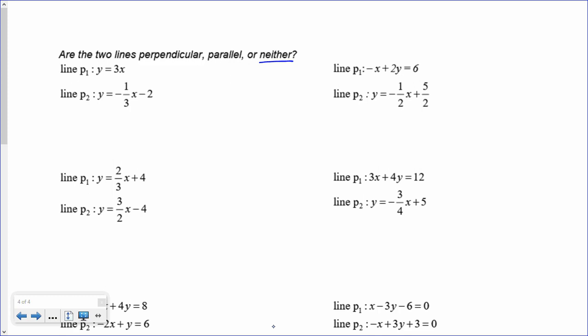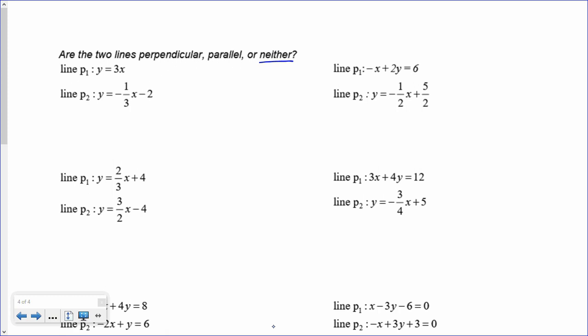If lines are neither parallel nor perpendicular, there are 2 options for what kind of lines they are. What do you think they would be? We're not talking about things in different planes. We're talking about the same plane. So if they're in the same plane and they're not perpendicular or parallel, how would you describe them? They could be intersecting or coinciding.